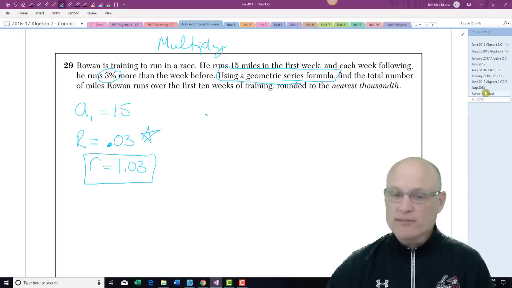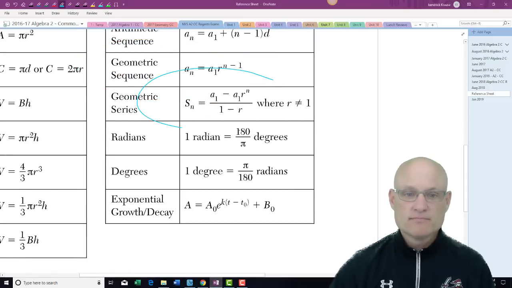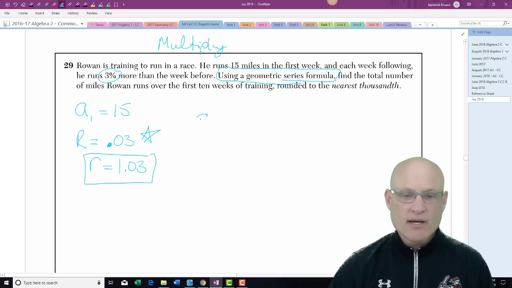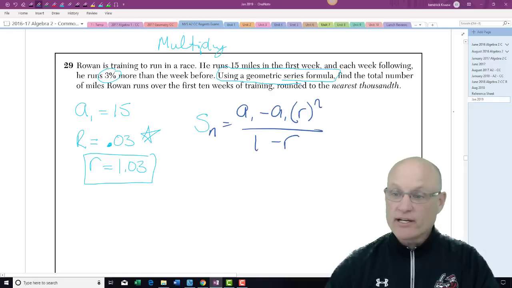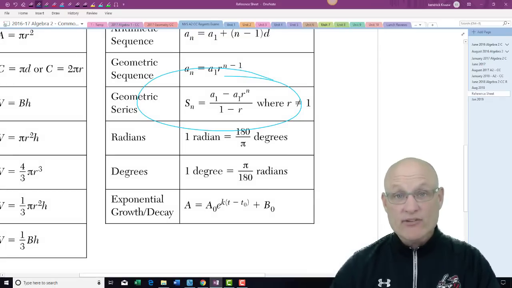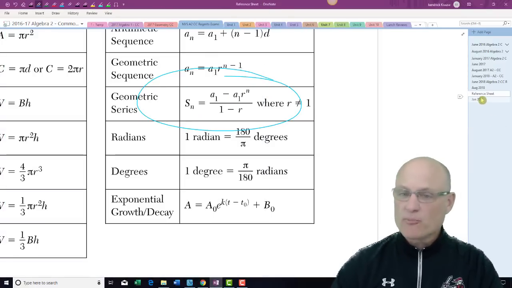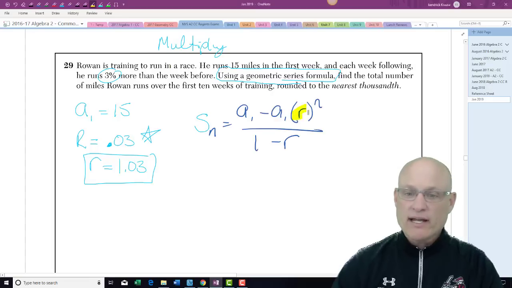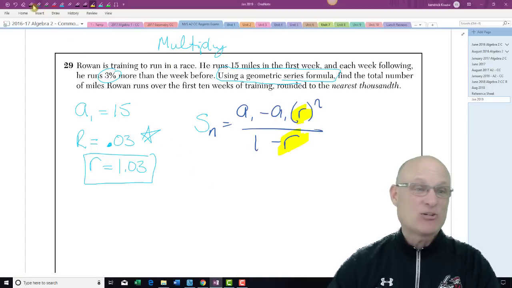So if you go over to your formula sheet, it's down here somewhere. It's right here. So S sub n, I hate this form, this n, is equal to S, so that's the sum, is equal to a sub 1 minus a sub 1 times r to the n all over 1 minus r. Now you go back, you triple check it: a sub 1 minus a sub 1 r to the n all over 1 minus r. The only hard part of this formula is remembering that your rate has to be a growth rate. You can't just use 0.03 because that would be a 97% decrease.